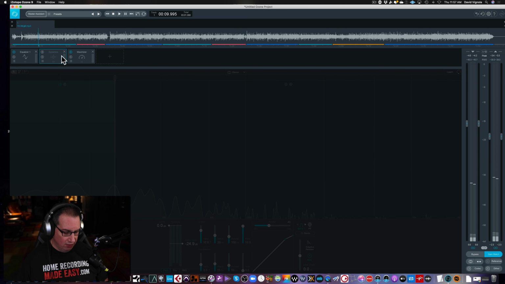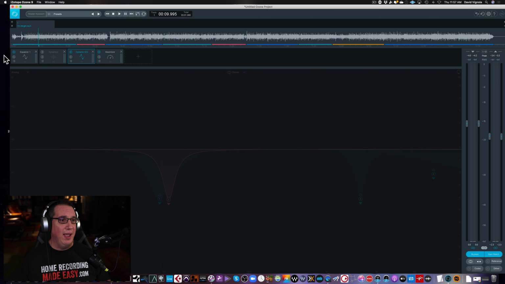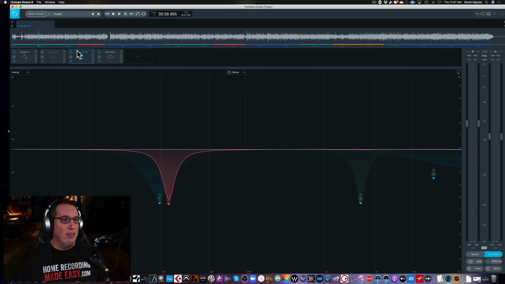Oh, by accident, I deleted the module, but we can do undo. We can use our undo button from the last video and it added the module right back. I closed it out by mistake. If you want to turn the modules on and off, you can solo them and just turn them on and off by this, or the bypass button that I'm using is bypassing all of the modules, just so you realize that, okay? If you just want to bypass one module, you would do that right here.